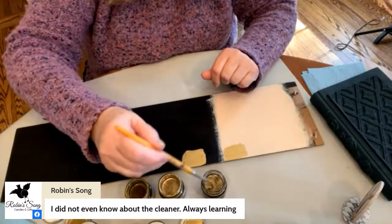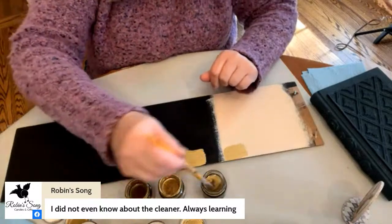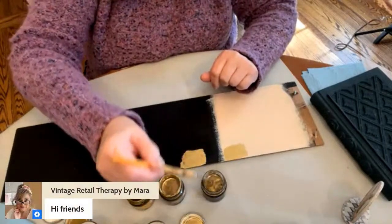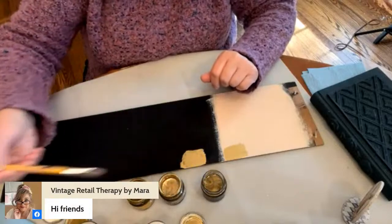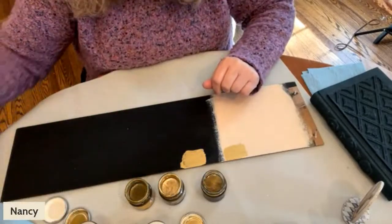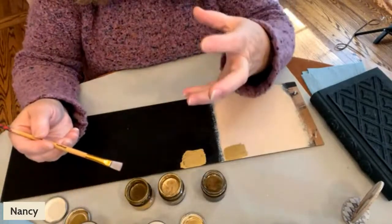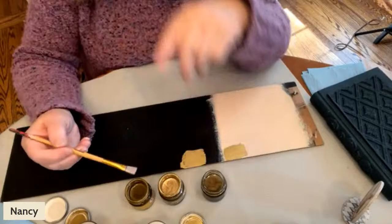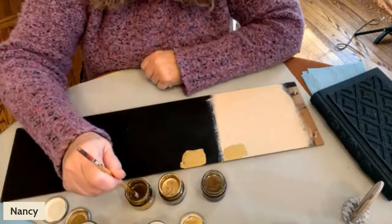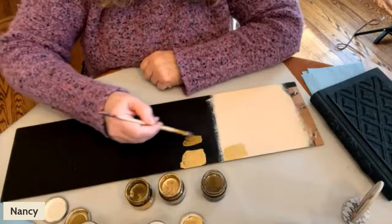All right. So now I don't know if you can see that. I'm just dipping that in my solvent and I just wipe it off the sides. And then I put it into water because I'm not going to dip this into my other color. I'm going to use different brushes. But what you don't want to do is dip this directly into water. It will harden up. So you have to have it cleaner first. And it won't really clean off with just water either. It's just going to stay on there.